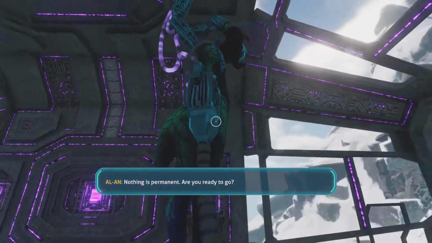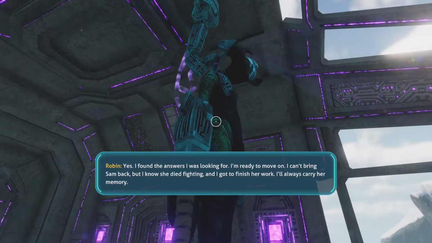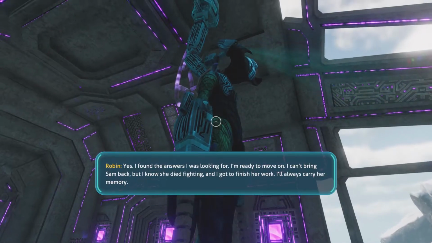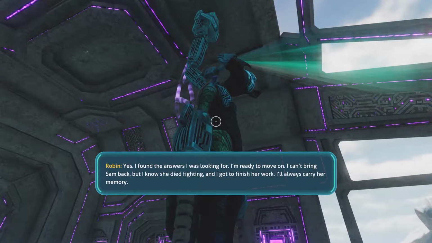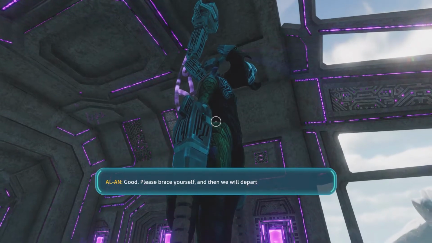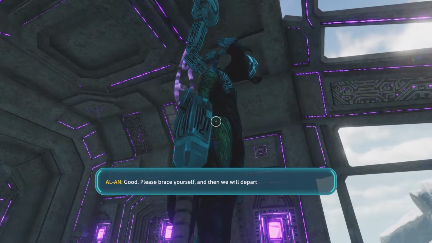Are you ready to go? Yes. I found the answers I was looking for. I'm ready to move on. I can't bring Sam back. But I know she died fighting, and I got to finish her work. I'll always carry her memory. Good. Please brace yourself, and then we will depart.